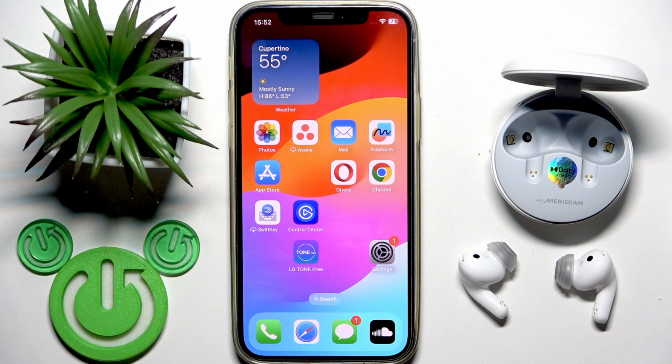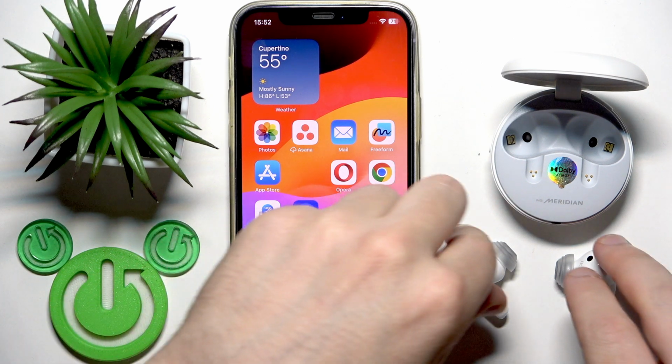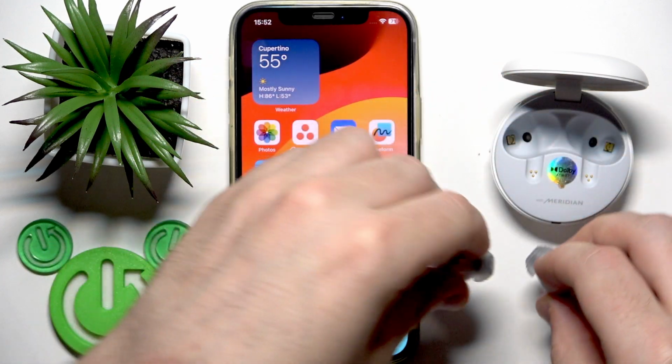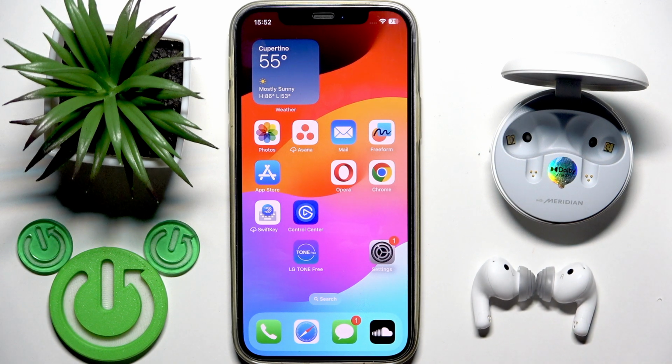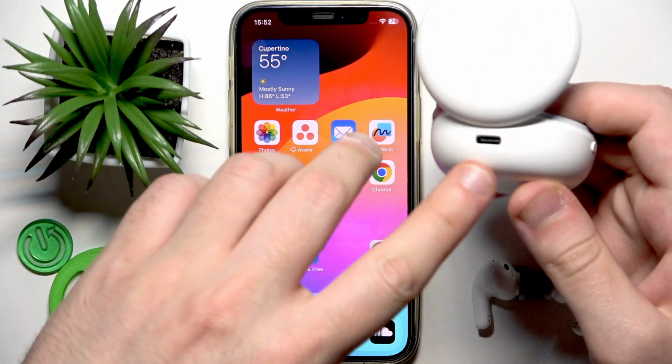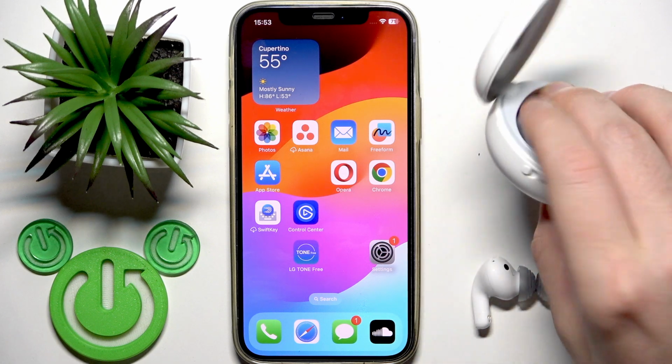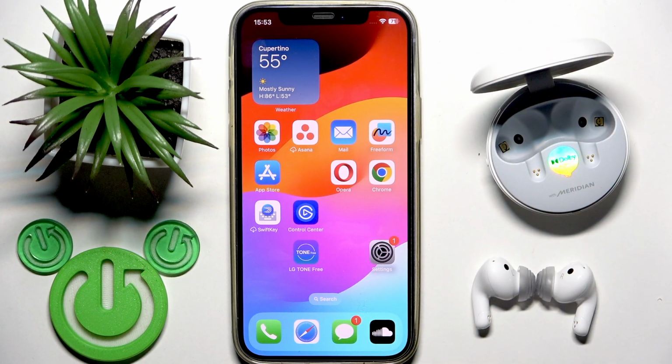Next one, also check if you removed the headphones' foil. So right here, also at these charging contacts, you will see a foil on a new one, so remove it. And also you need to check your cable and charging port. Maybe you need to clean this charging port on the charging case, or something is wrong with your cable or with your adapter. And that's it.